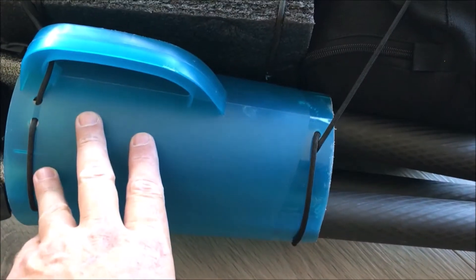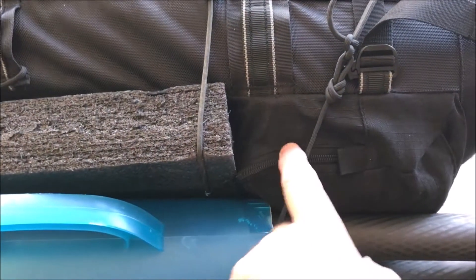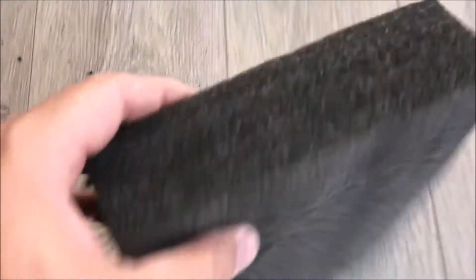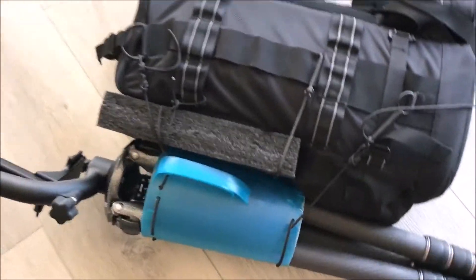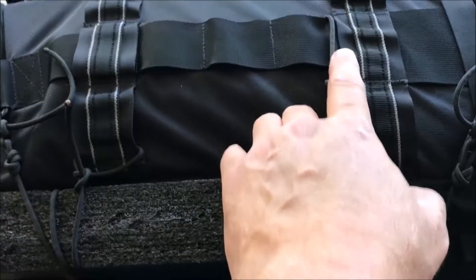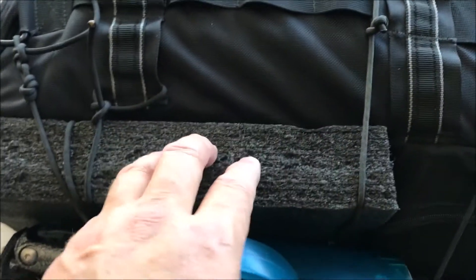To get this holster at the same distance from the tripod as the little pouch, I took a piece of two-inch foam — it came in a sheet, so I cut it with a knife. I use that as a spacer; it goes here and is attached to the straps in two places, so he can untie it whenever he wants if he's not going to take the tripod with him.